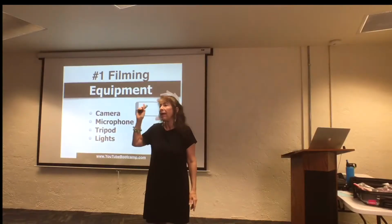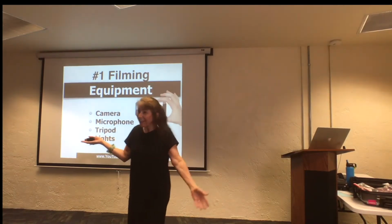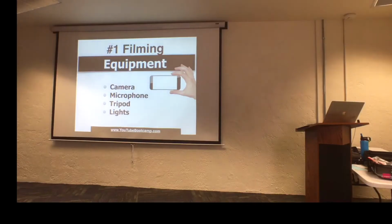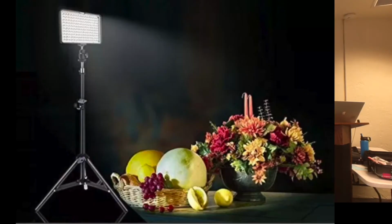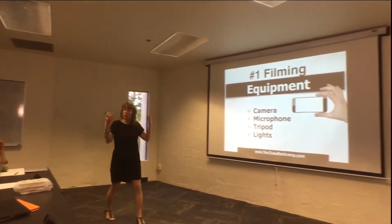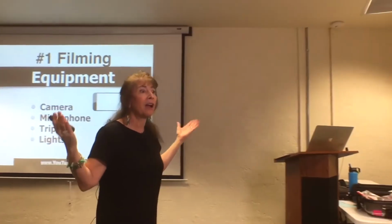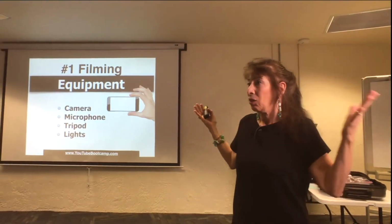Lights are very important if you want to look good. Okay, if you don't care, okay, don't get lights, but people like to see what they're looking at. So if you're standing in the dark and there's no light on you, it's not nearly as appealing or enticing or even readable to your viewer as having light on your face. Okay, so you want to illuminate yourself.